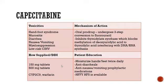Okay, segueing from EGFR inhibitors to capecitabine. Capecitabine is used for a variety of different indications. And I know Jess talked about this yesterday, but from a clinic perspective, you'll see capecitabine in combination with radiation. You'll see capecitabine dosed 2 weeks on, 1 week off. You'll see capecitabine dosed 1 week on, 1 week off. You'll see it in a variety of different reasons.